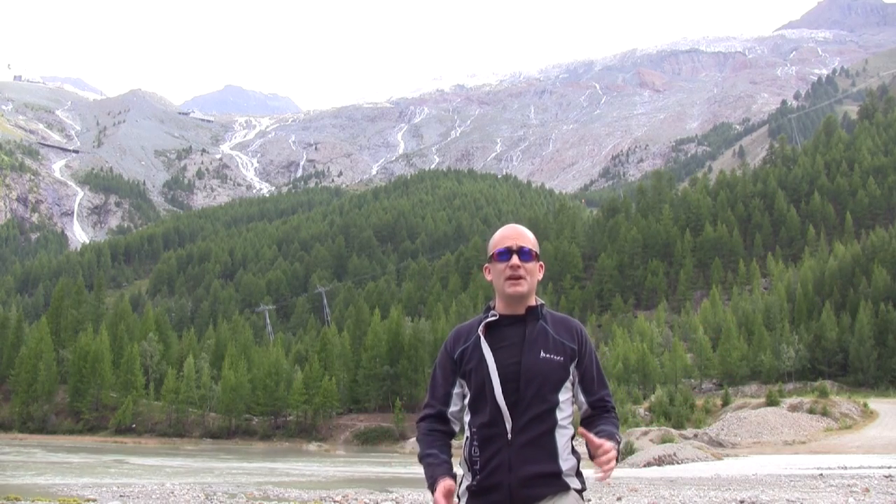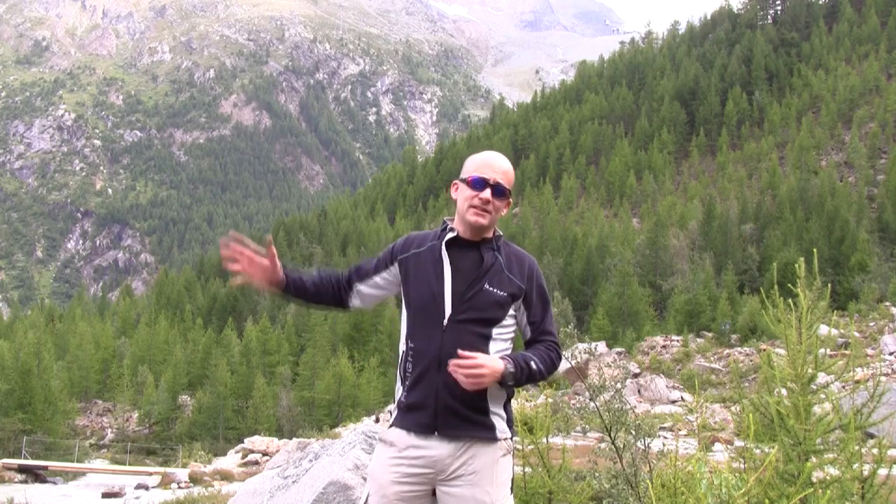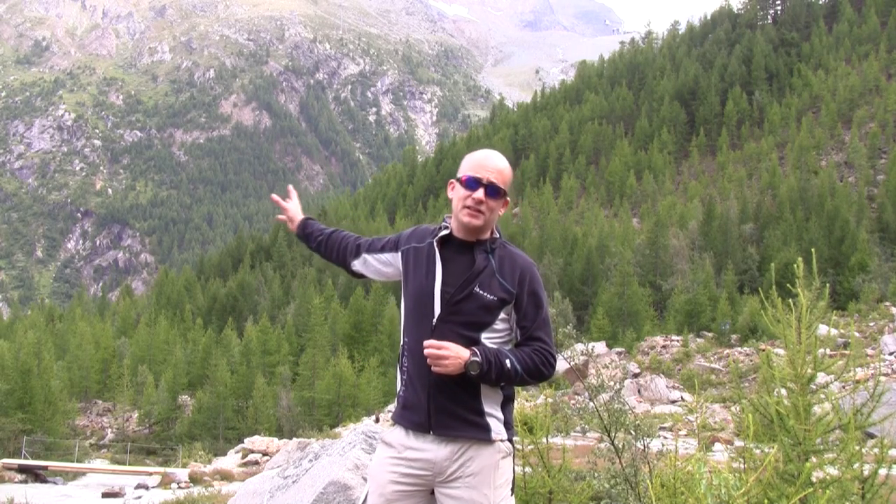I've just come down from the ridge where we were previously. Where I'm standing now — in the 1950s, this is where the glacier was. 1953, in fact the year Everest was successfully summited for the first time, I could have put my hand on the front of the glacier. We're 50 years further forward in time but we've still got a long way to go to reach the front. We've come a few hundred metres up the valley and we're now where the glacier was in the late 1970s — it was 1979, the year Margaret Thatcher was elected. Behind me you can see trees; the glacier is out of sight over the horizon. We've got a long way to go yet and a lot of altitude again, so let's get moving.